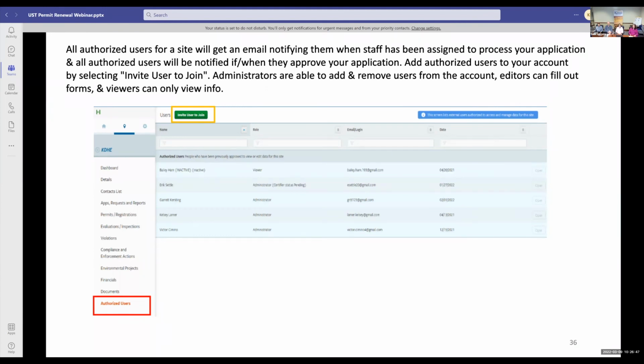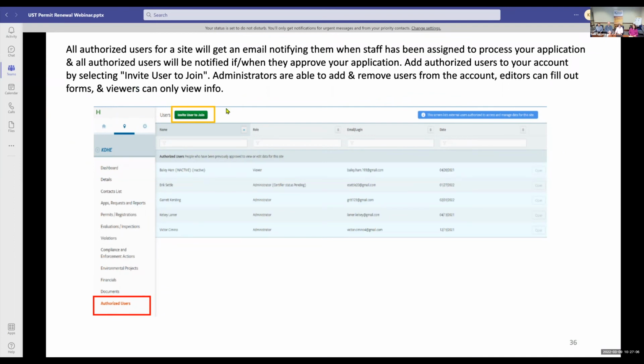If that's the case, I would suggest that you make use of this authorized user function. That is right here. Once you select a site, up in this box, you'll drop down to authorized user, and then you'll invite a user to join.